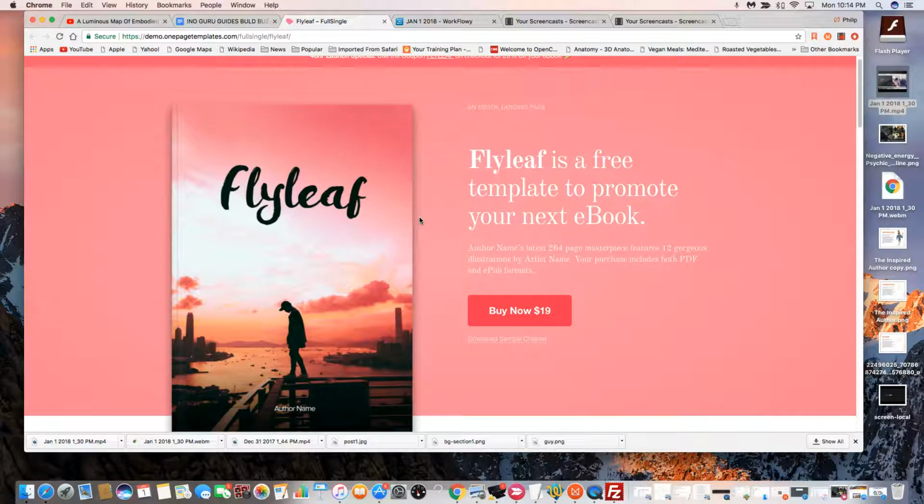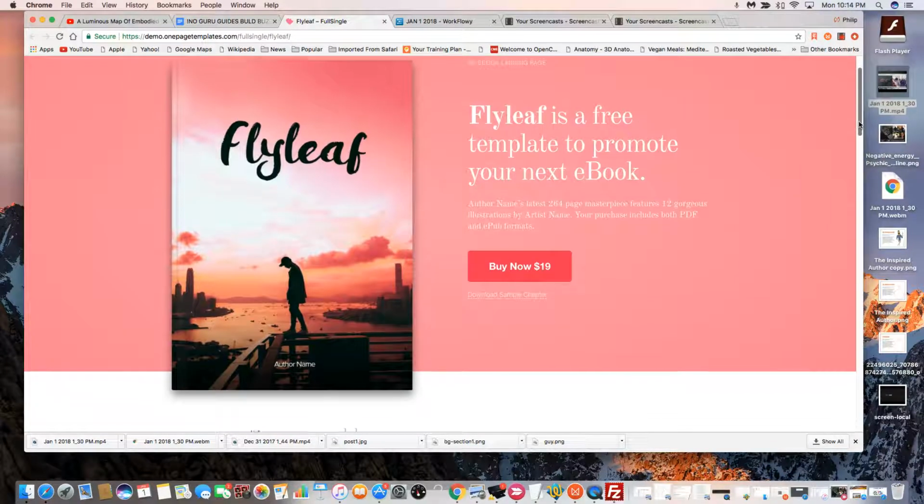Or you could have a series of these pages where you have 2 or 3 books, or you have clients that have books and you want to showcase their books as well. You could have 5 or 7 or 9 or 12 or however many books you want to have a dedicated landing page for, all facilitated very quickly and very easily using the Flyleaf template.